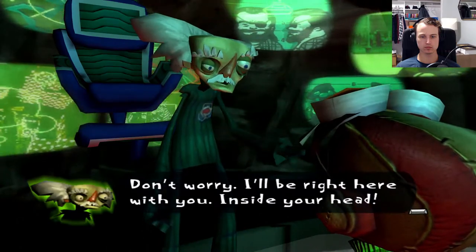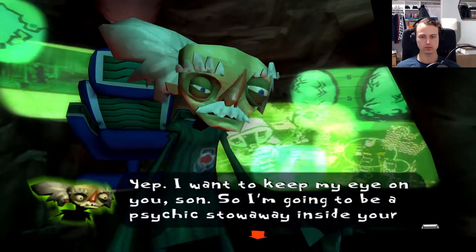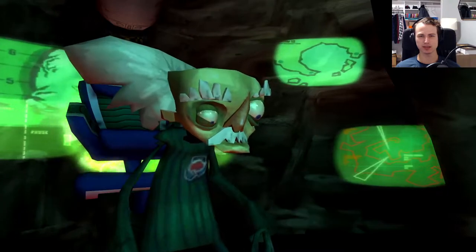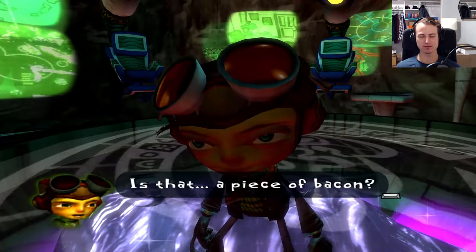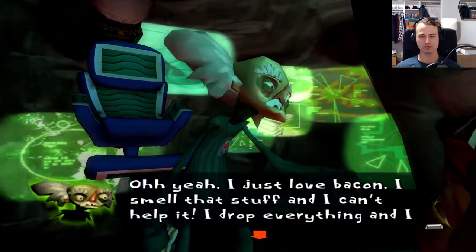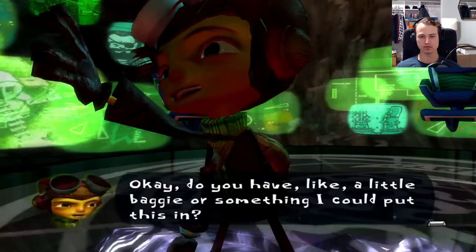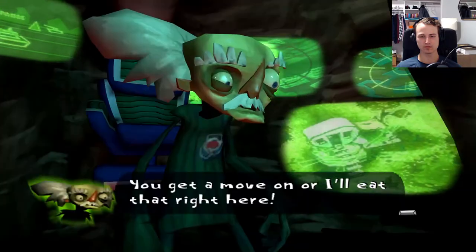Don't worry. I'll be right here with you. Inside your head. My head? Yep. I want to keep my eye on you, son, so I'm going to be a psychic stowaway inside your noggin. I don't know how I feel about that. If you ever want to make me appear, you can do it with this special device. Bacon? Is that a piece of bacon? Oh, yeah. I just love bacon. I smell that stuff and I can't help it. I drop everything and come running. Okay. Do you have, like, a little baggie or something I could put this in? You get a move on or I'll eat that right here.